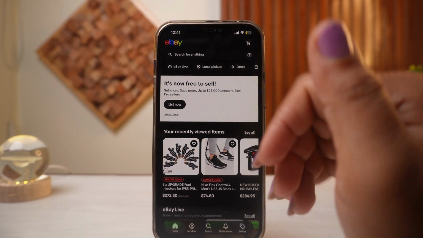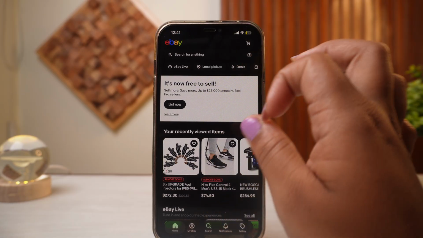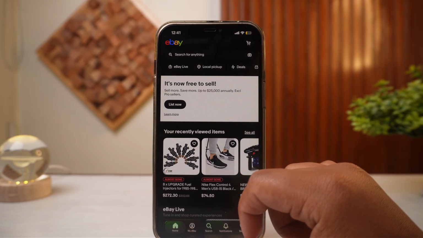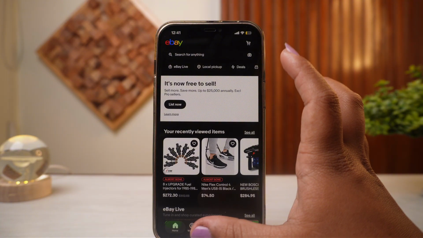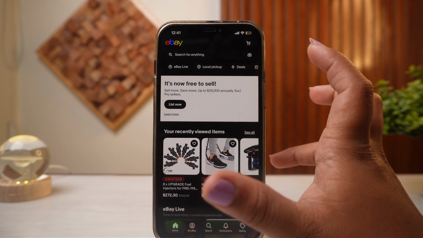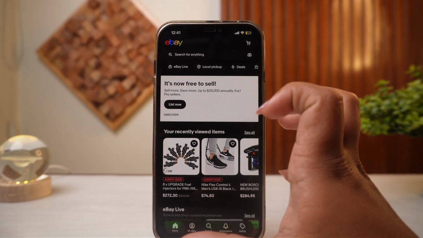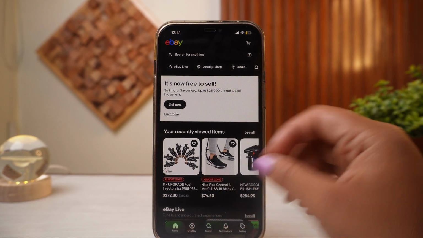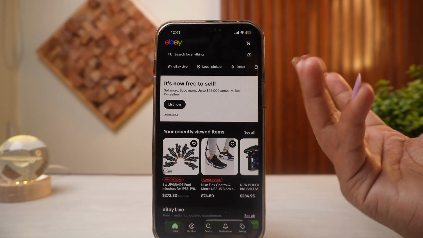And second most important thing that you need to know is if your purchase was made within the last hour, you need to go immediately to your purchase history and find that, right? But unfortunately, if it has been more than an hour, then you might not be able to cancel an eBay order as a buyer because they might have already set it for shipping, or they might already have set it for delivery.